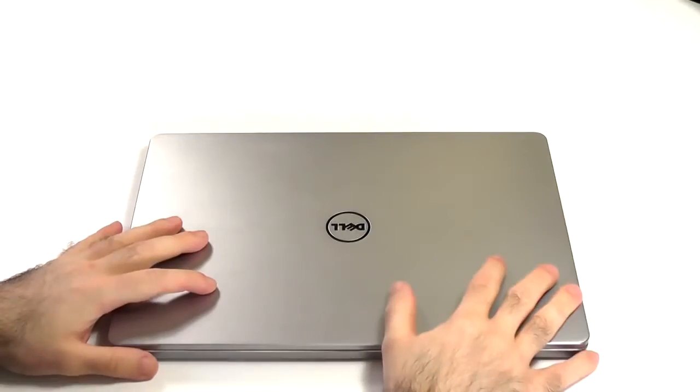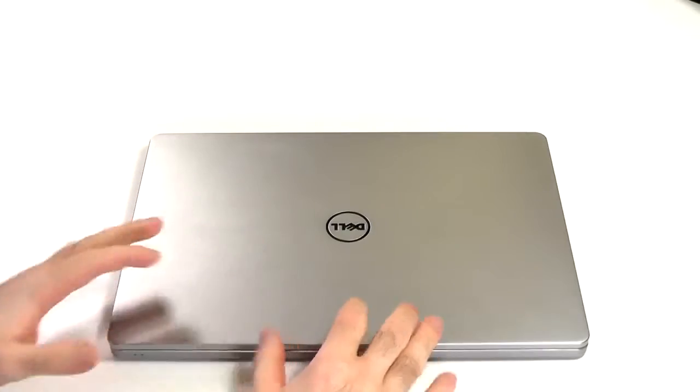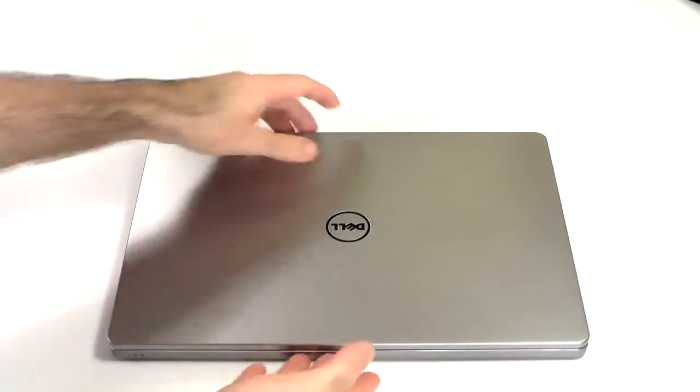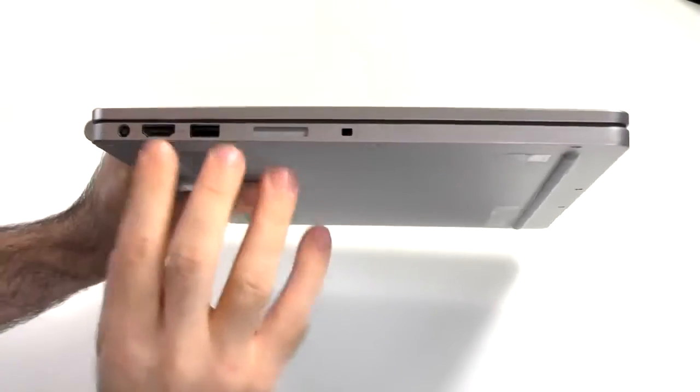As always, let's start with the design and the build quality. And the first thing you can already see here, the device is completely made out of aluminum, and this makes it feel quite premium and really nice. But let's go around the ports first.